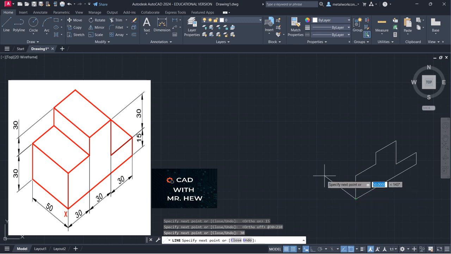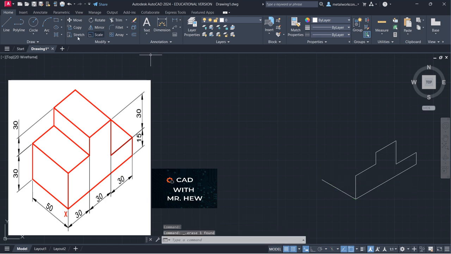We're going to draw this side coming around now. So this would be 50 millimeters and the angle will be 150. Enter. We're going to go up 30 millimeters from this point. Going to turn off snap. From here, we're going to go 30 millimeters up. Enter. Then we're going to come down 50 millimeters. And the angle will be 330. Enter. Enter to close the command.